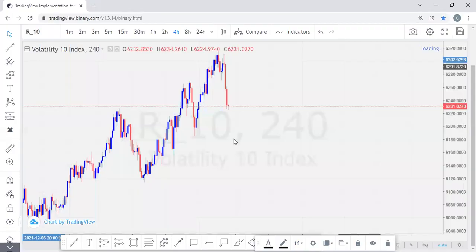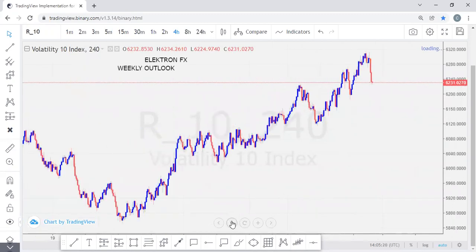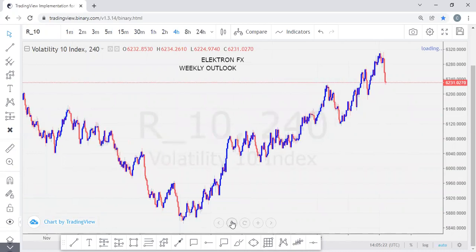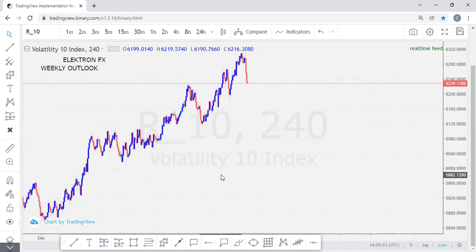All right, so as you can see, we had a very good bullish structure on the daily time frame. So let's look at the 4-hour to see if we can identify anything. The market has been quite bullish. So let's look at the recent structure now. You always use the recent structure to know the potential trading opportunities you have.